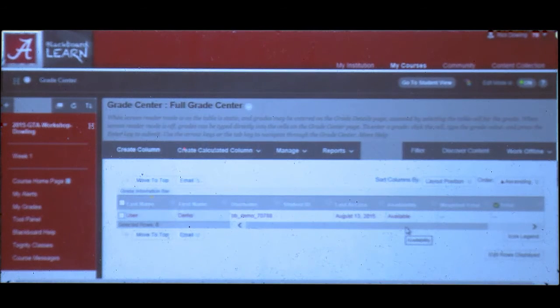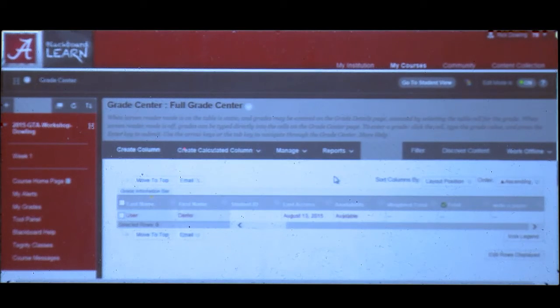You could manage the column, how they appear, that sort of thing, whether or not they're visible to your students. But there's that assignment that we just added, that write a paper. And as I hover over that, I see that there's 100 possible points. I could either manually enter a grade here, or I could do that through grading the paper.